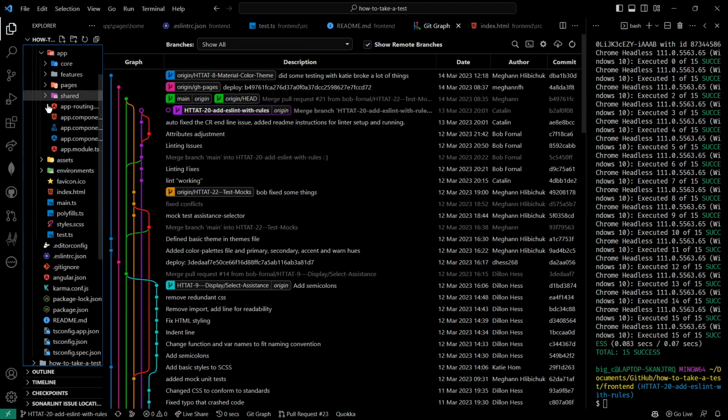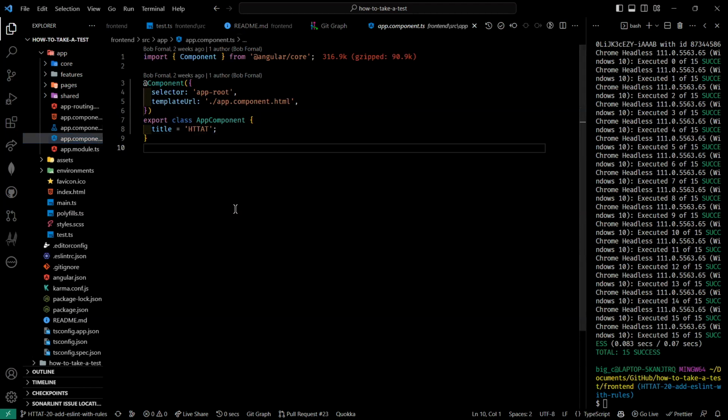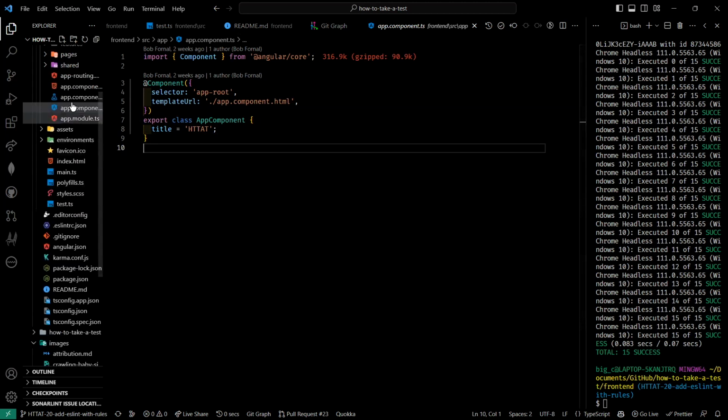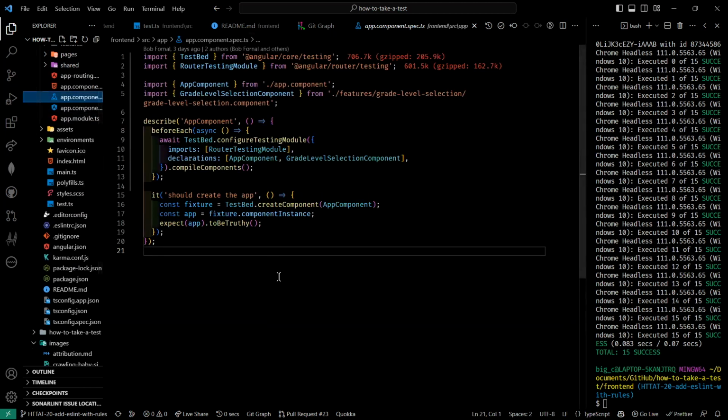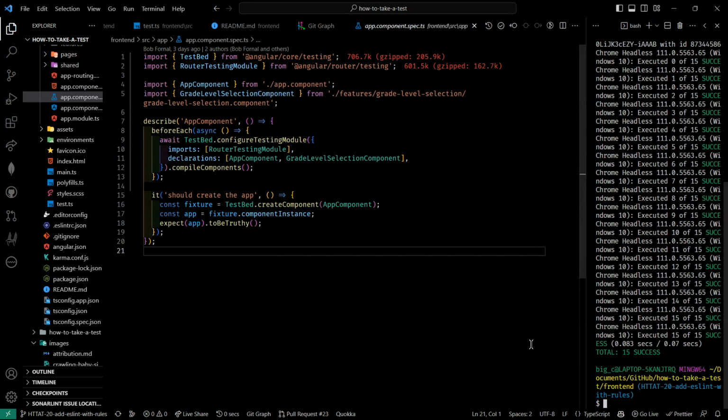That should be the blue A right there. Yep, that's the app component. So the next one up, the one with the Flask, that's your app component spec at the moment. So that's telling me you didn't do a git merge main on your local machine. Well, I feel like everything's caught up, but we'll do it just to make sure. Okay, because if it had, this would show the error.